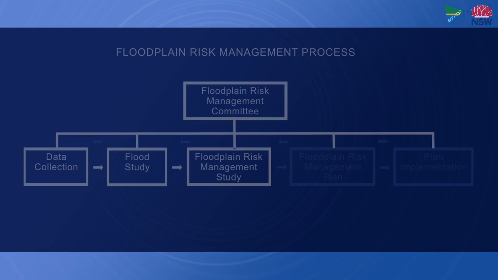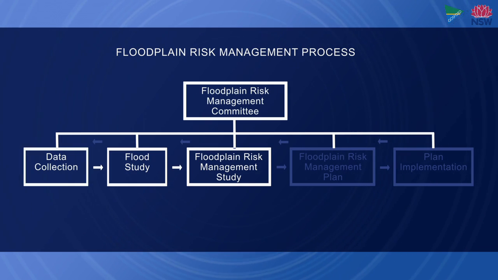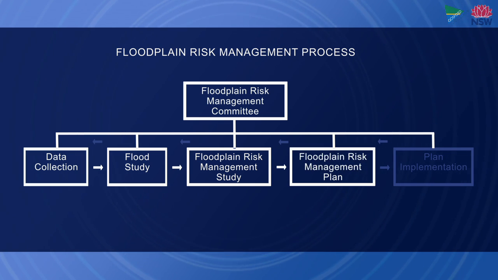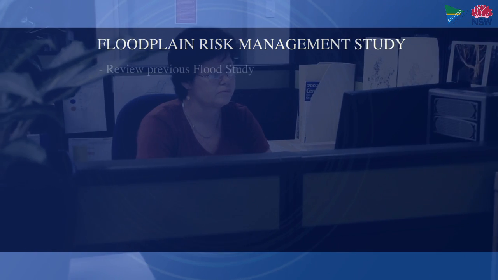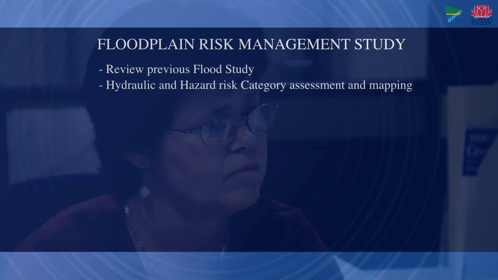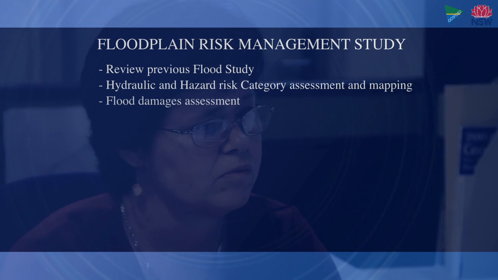The management study aims to identify all relevant issues, quantify them, and weigh them appropriately into an overall management plan by which the community as a whole is better off. Generally, the process involves bringing together all the data we have available and reviewing the previous flood study. We then generally initiate hydraulic and hazard risk category assessment and mapping, and a flood damages assessment if they were not completed as part of the flood study.